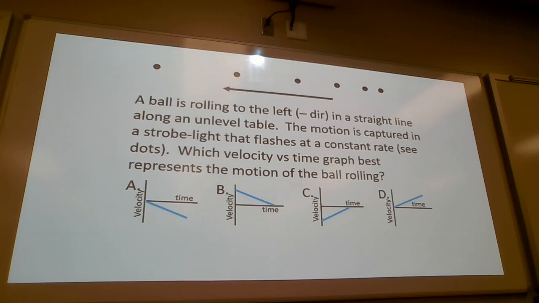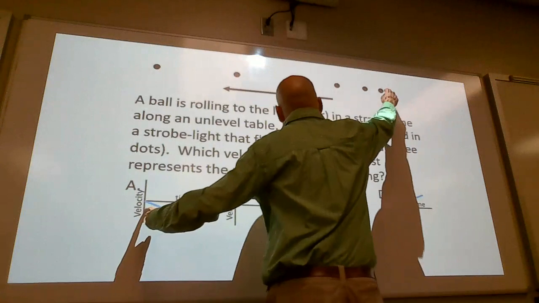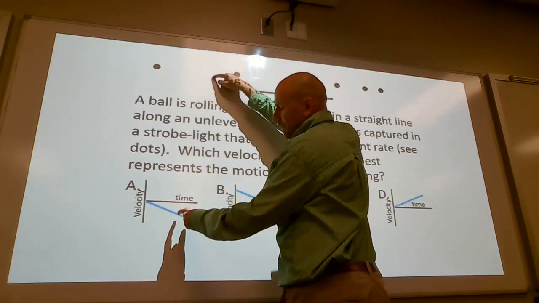Have a guess. Oh, I changed this one from the notes. If you're working on the printouts, no, I changed that. Have a conversation. Correct answer is? Egg. Answer is egg. Good job. We're starting slow. And as time goes on, it gets faster and we move away from zero. Okay.